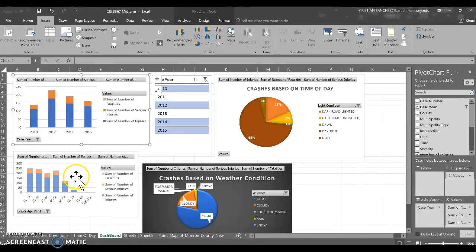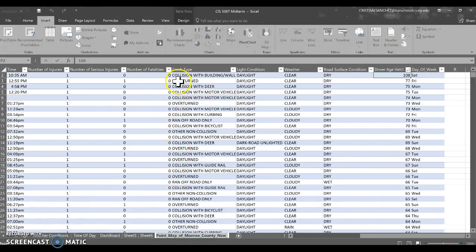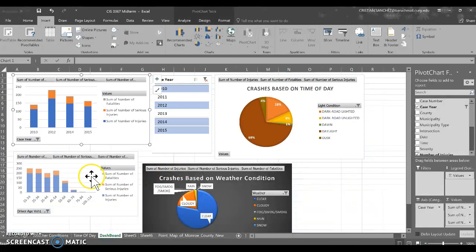But something that I never thought would be possible was a person who was 108 years old who was involved in a motorcycle crash and actually survived to tell the tale. It was not a fatality, it was just an injury, thank God. And as you can see here, I'm not lying. This is my data, and it says driver age vehicle 108 years old. I have that on top to show you guys. So pretty much anyone can get into a motorcycle accident.